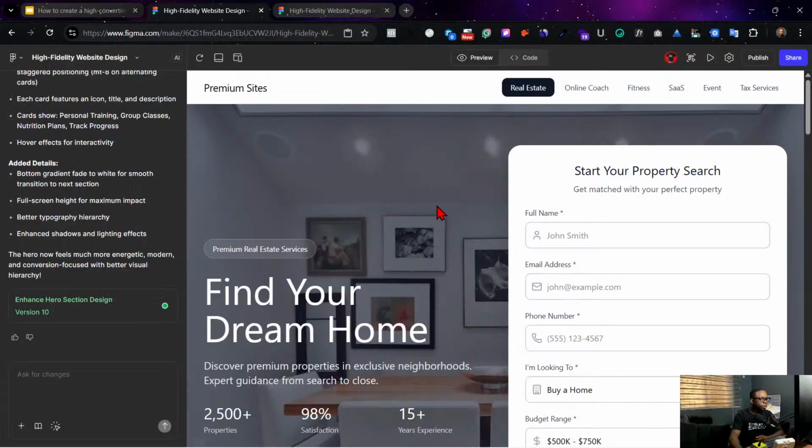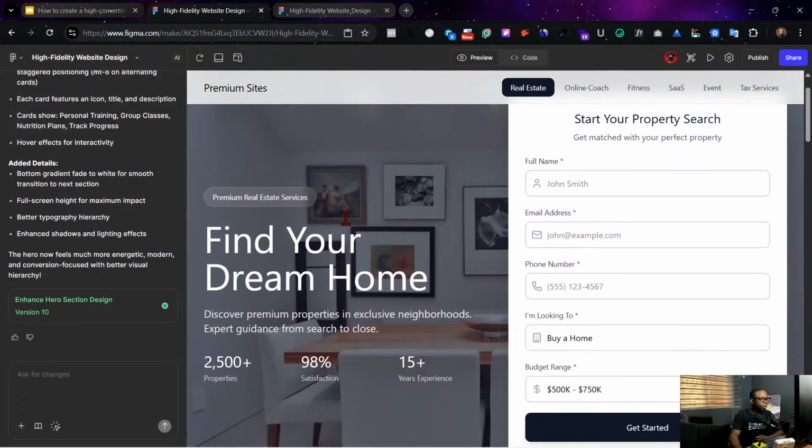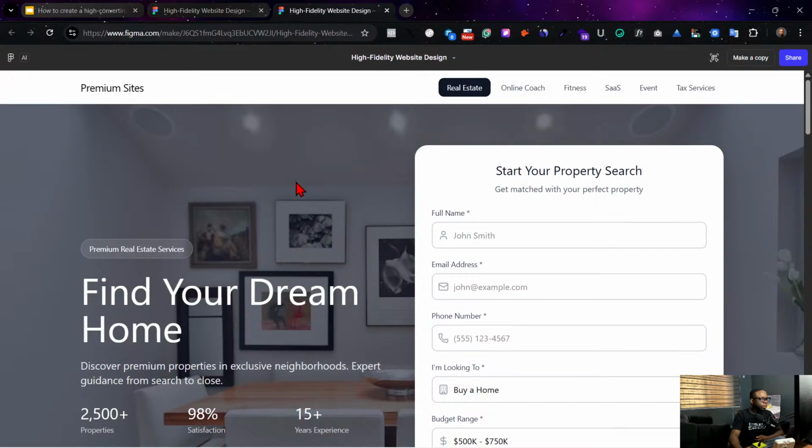So the very first thing that we're going to look into is a real estate landing page. If you look at this real estate landing page, I actually did this with AI. If you are building a site or working with a service business that needs a landing page, maybe you are a social media manager or you are working on their ads, you can actually pull up a landing page like this.